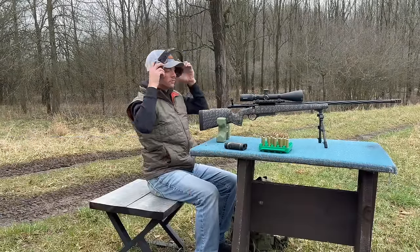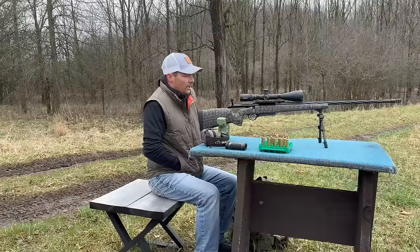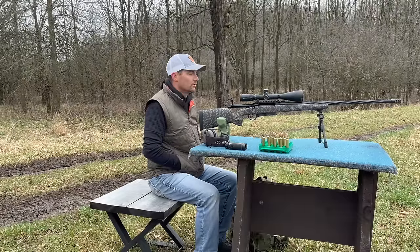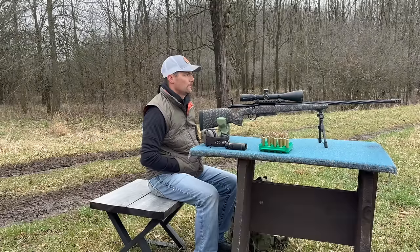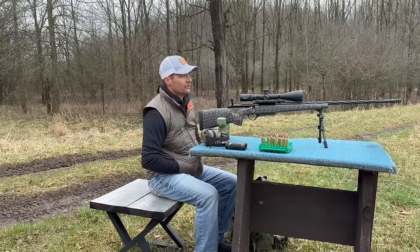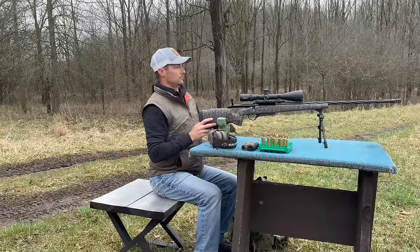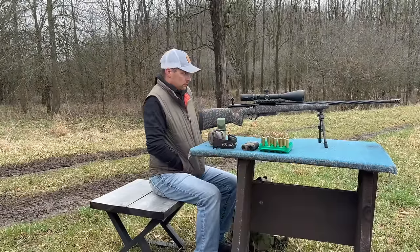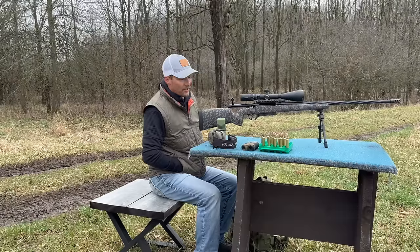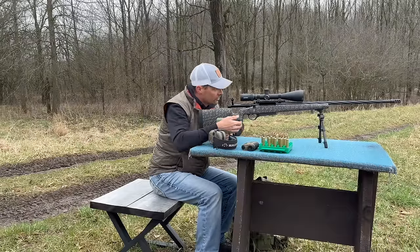All right, there are five jugs in a row at 620 yards, and I did not mention the caliber of rifle I'm shooting here. This is not my rifle. This is a customer's rifle that I just set up yesterday. I was going to do this challenge yesterday, and it didn't work out. My camera wasn't working, and I am actually videoing these jugs through my binoculars and a phone scope at the moment, so if the video clarity isn't the best, I apologize.